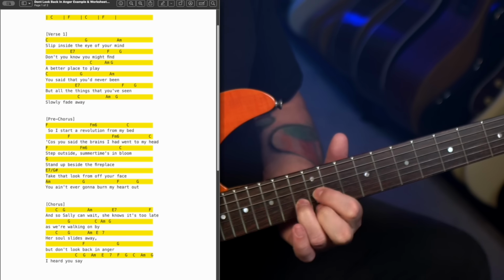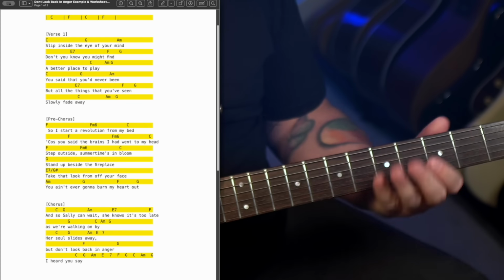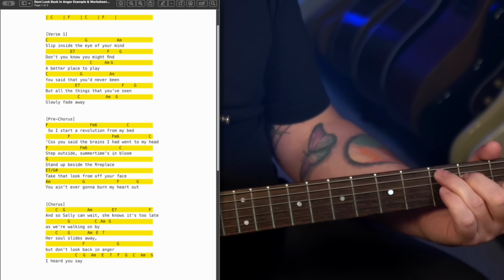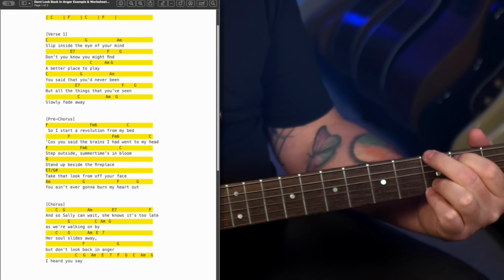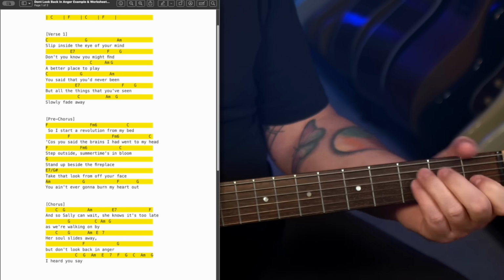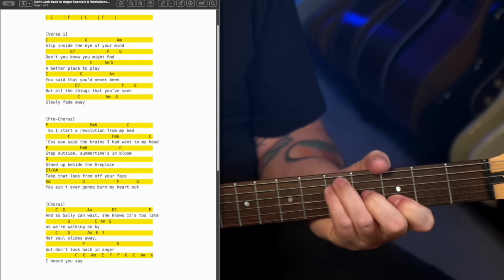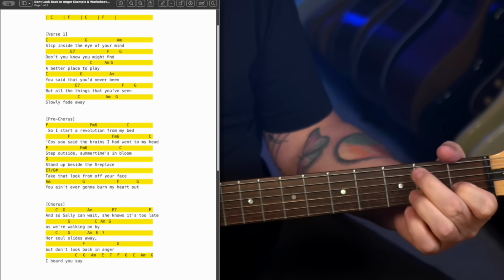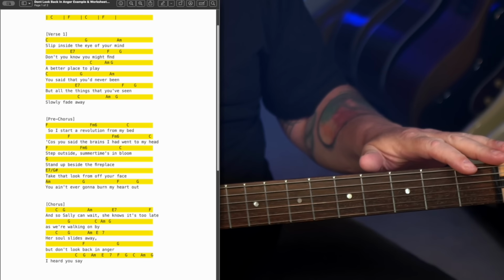Yeah. And that's another thing, guys. If somebody's down here playing these chords and somebody's there going, slip inside the eye of your mind. Someone's playing the basic chords.